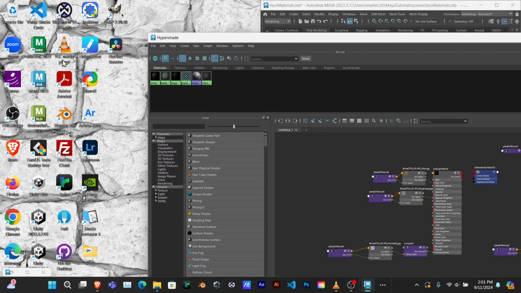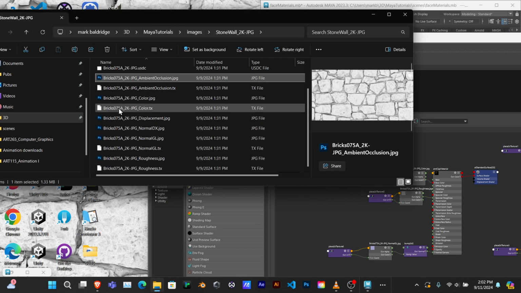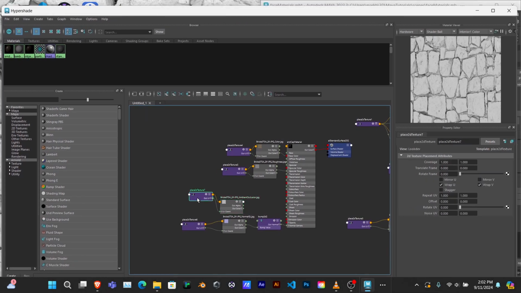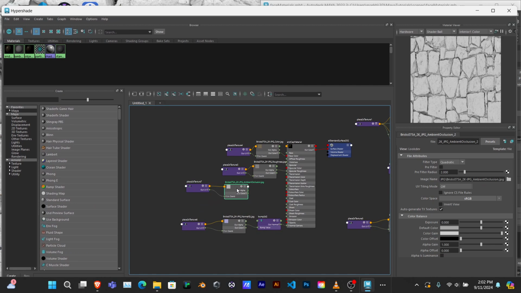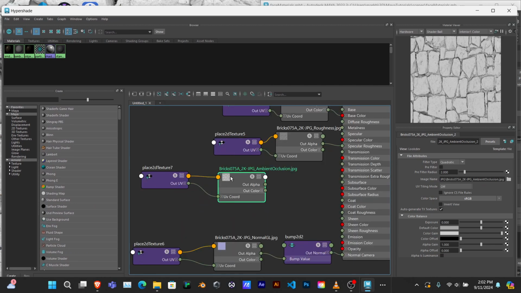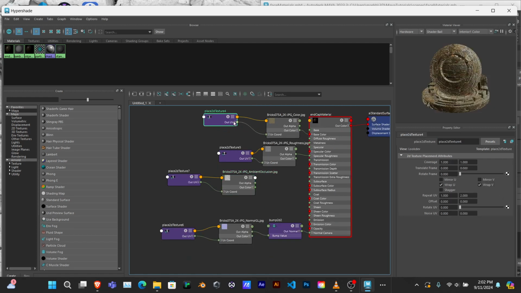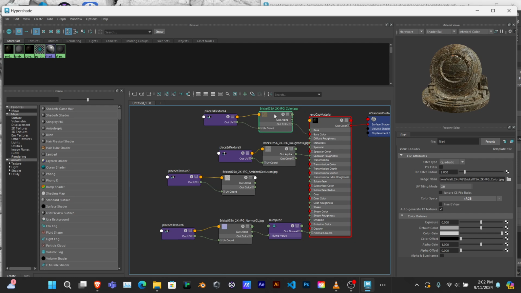I think I closed that image folder, but, oh, there it is. So here's my ambient occlusion. I'll just drag in a copy here. I don't have to make the UV stretching happen on these because I'm using all the same inputs here, and so I think the UV wrapping is happening. The UV stretching is occurring.